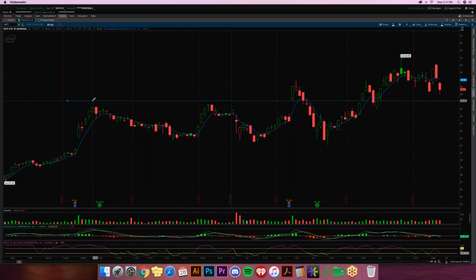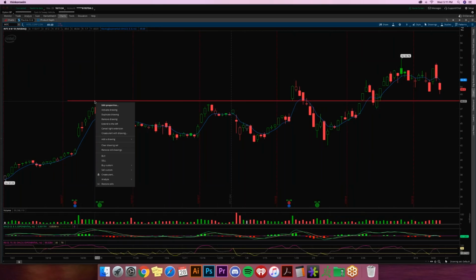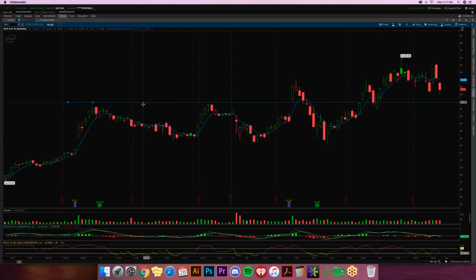So the bottom of that area is going to be that 48. Hold on, let's make sure. I'm sorry, 4809. Apparently, I don't know how to read either. So 4809 is that first level. Now, underneath that, there are a couple levels. You have support right here, and this is at 47.21. That's the one I don't want to break. If it breaks, 47.21, then me personally, I'll just dump my Intel for whatever I can get out of it. And I may even go with that first one.